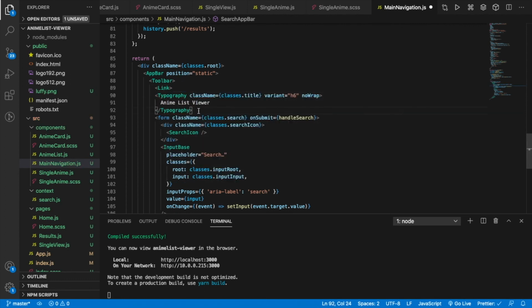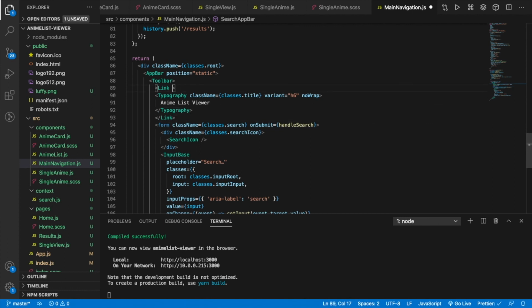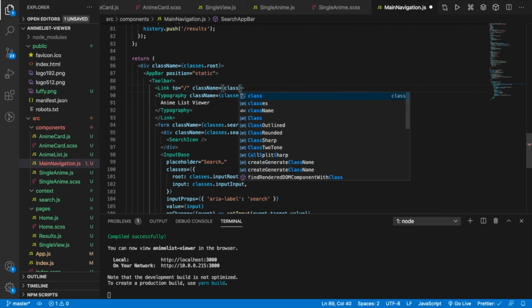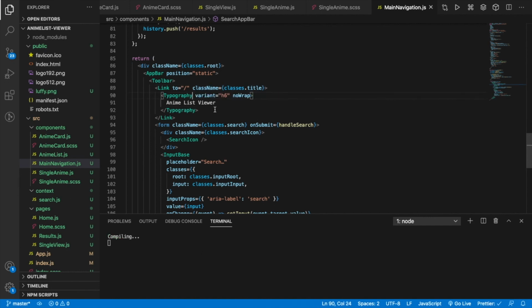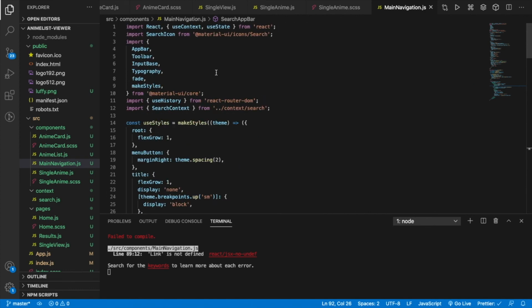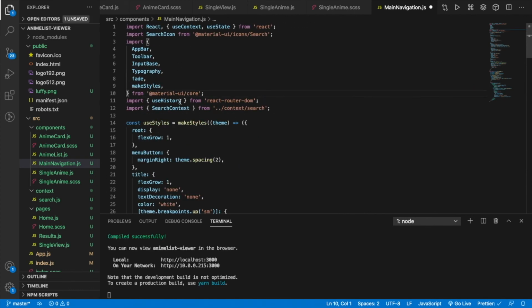So let's add that link, and then we're going to say to equals this /, and then we're going to pass in className equals classes.title. And then we're going to actually remove this from here. Link is not defined. So let's get that from React Router DOM. Let's get our link here.